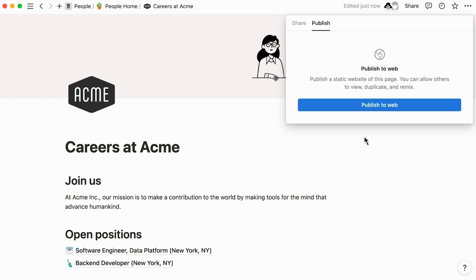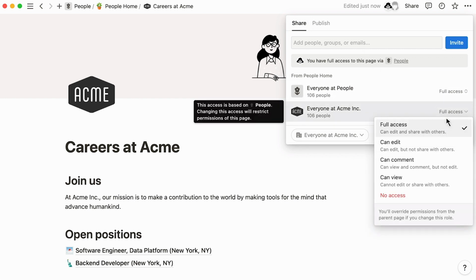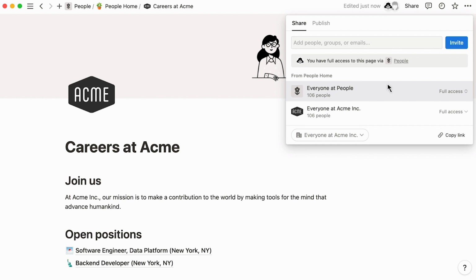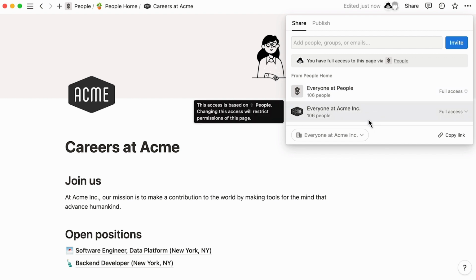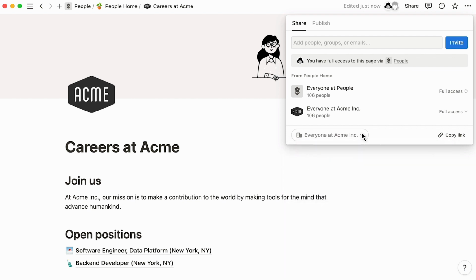And before we go, let's have a look at the Share tab. In this section, you get to decide how you want the page to be shared with the people from within this Notion workspace. You can set an access level, ranging from full access to no access at all, for everyone in your workspace, as well as the members of the team space this page belongs to. Or you could use this menu to quickly grant access with the link regardless of where your page lives. To learn more about sharing options from within your Notion workspace, have a look at this tutorial.